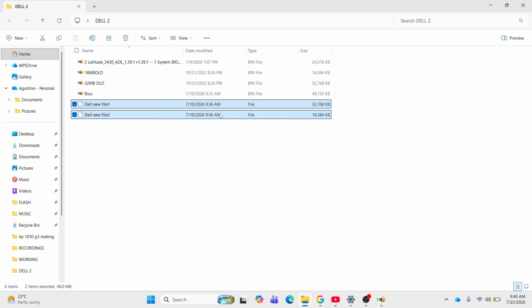For me, I decided to place them in the same folder. You can decide on the desktop, whatever, anywhere you can place them. Then you will select your BIOS region. After we have saved that file, your new BIOS is ready. The new BIOS which is ready are these two BIOS files here. So these are ready to upload. This is how we create BIOS for Dell 5430.